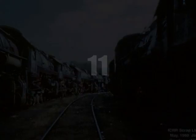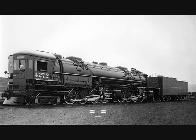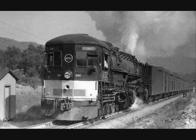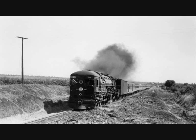Number 11: the Southern Pacific AC11s. Remember the AC9s? They were nicknamed reverse cab forwards, and that's not without a reason. The AC11s here were more traditional SP articulated motive power, with the cab up front to prevent the crew choking in smoke plumes while passing through tunnels and snowsheds of the Sierra Nevada mountains in California. Most of the modern AC class cab forwards were indeed pretty much Yellowstone locomotives permanently running in reverse, with the smoke box facing the tender. Between November 1942 and April 1943, there were 30 of these locomotives built, numbered 4245 through 4274, again by Baldwin.